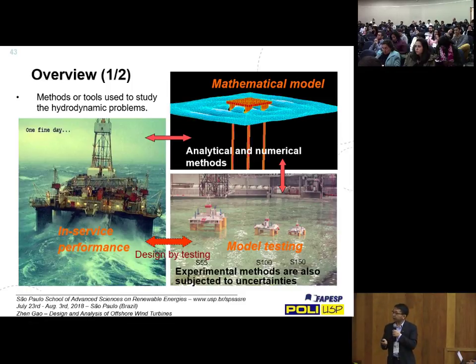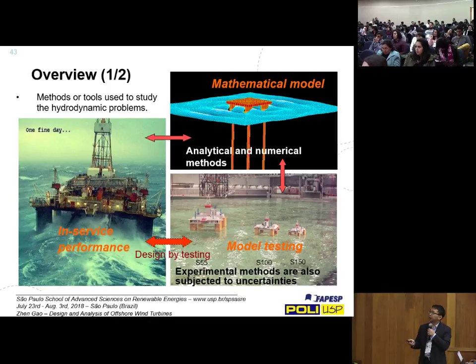And you generate what you want, for example, the 50-year waves. In reality, in the ocean, you probably would have to wait a very long time to get the extreme wave conditions. So basically, model tests are used to study the hydrodynamic behavior of floating structures. They are typically modeled as a rigid body structure, so you look at the motions of the structure in the waves. That is the main issue.